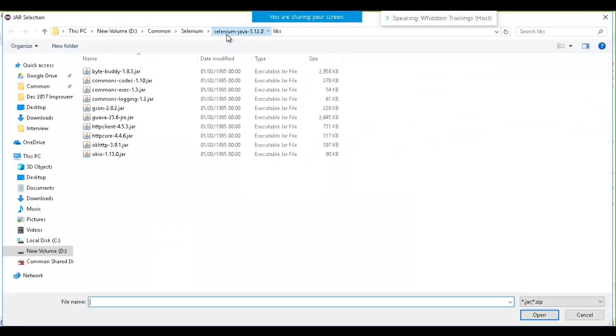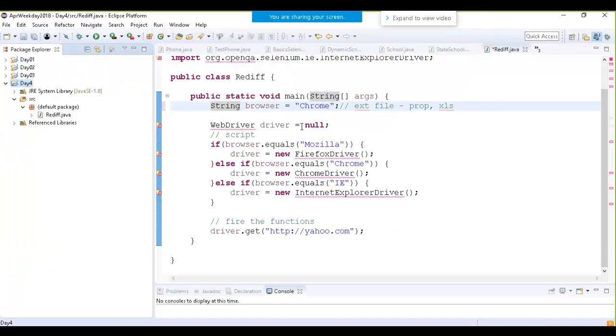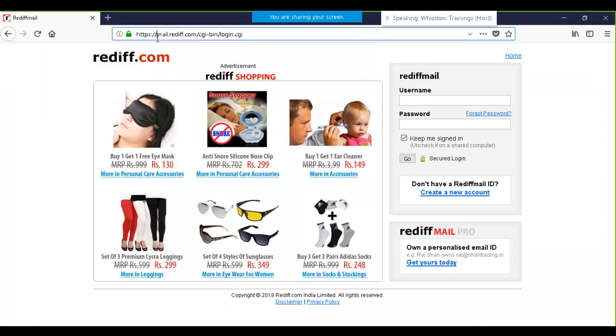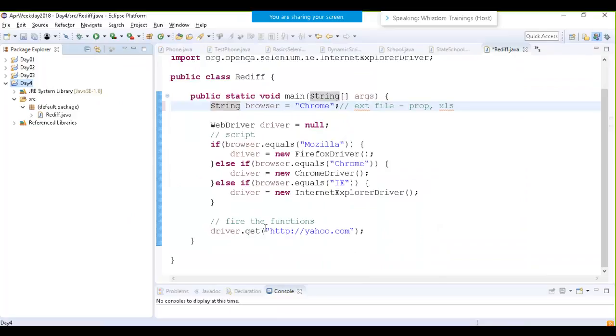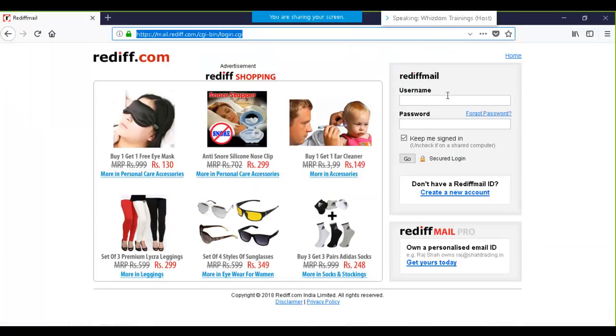So I'll include the Selenium jars and you go to the website. This is the website. You go here and then you have to enter the user ID, password and everything.